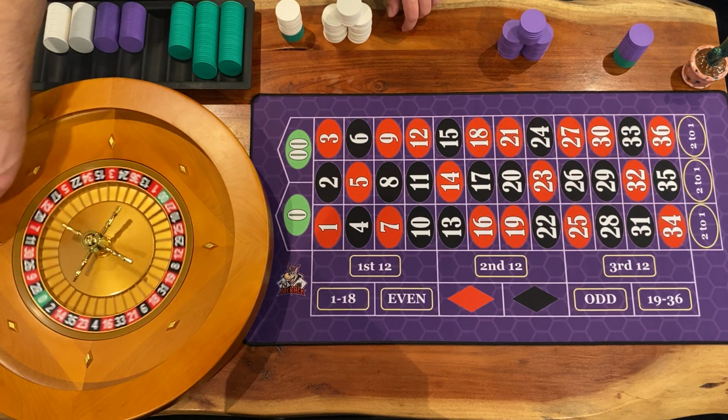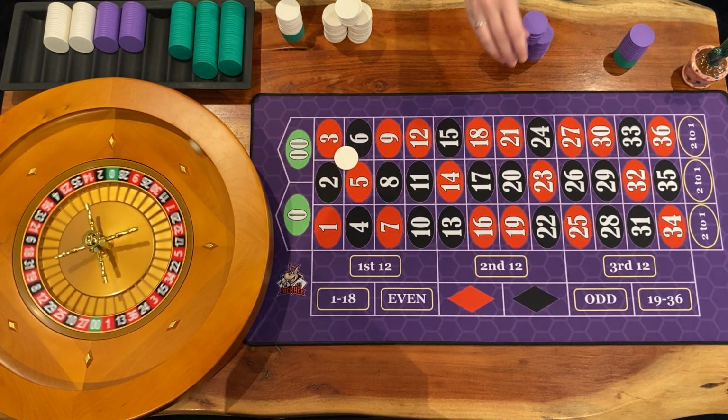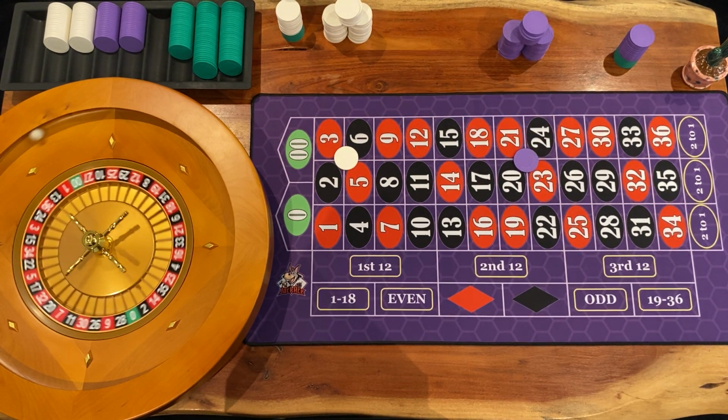Here we go. Let's get it. Starting at one unit, I'm going to the 2, 3, 5, 6, and I'm going to stick with that the whole time. And she's going to move around and kick it off with 23. Of course you are, right?